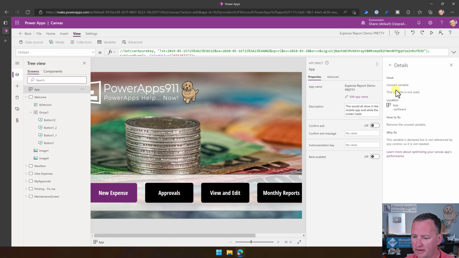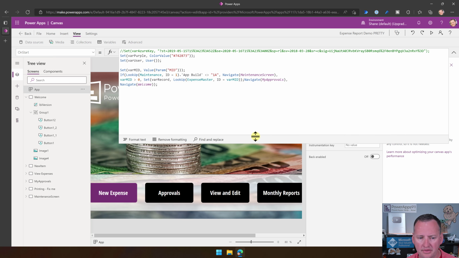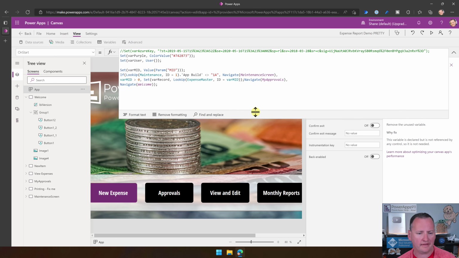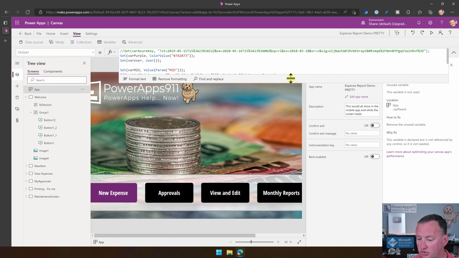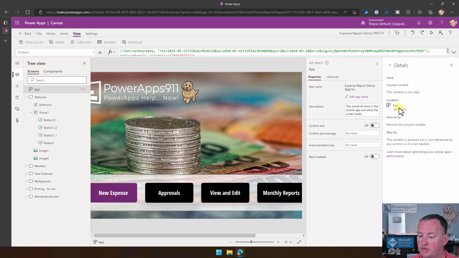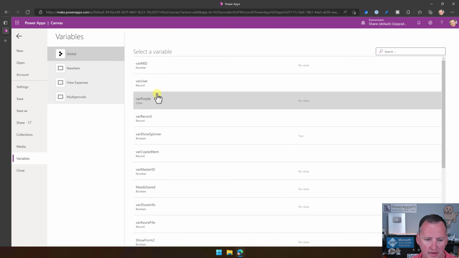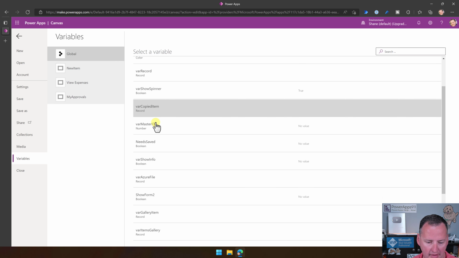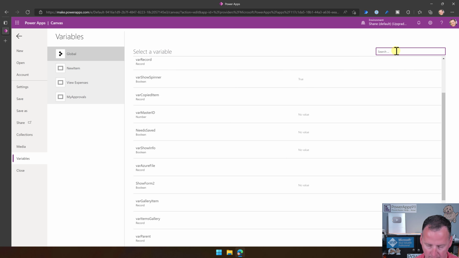It's going to say, all right, app var parent has an unused variable. Now this one I think is on a different screen. I think the app is confused on where var parent is. So it doesn't help me find it, boo. But I think we can go over here to view variables. And then if we look in here, we'll just use the search.